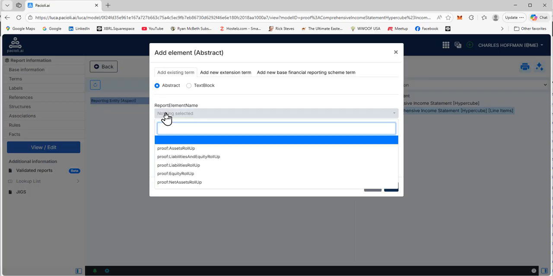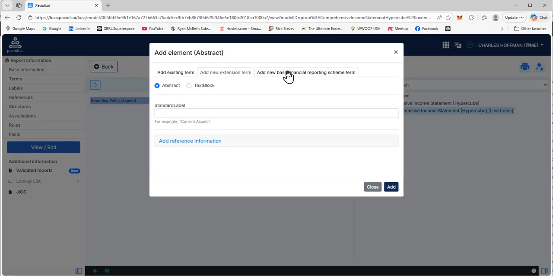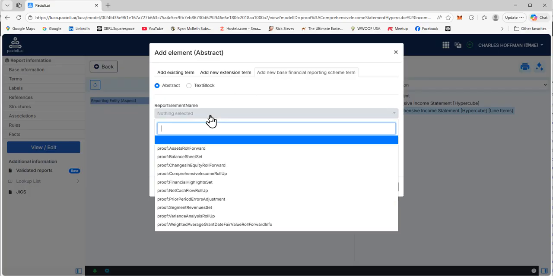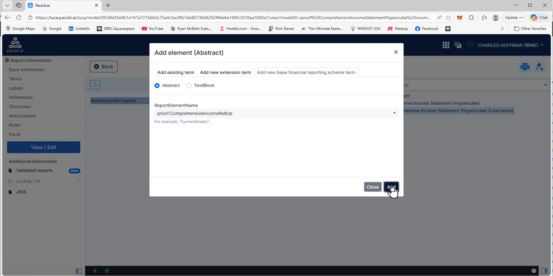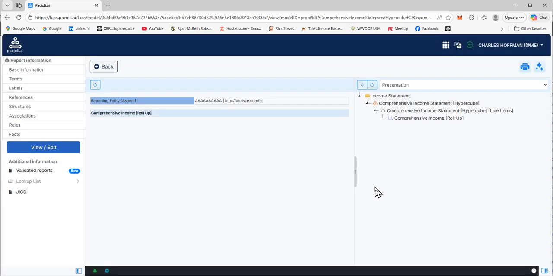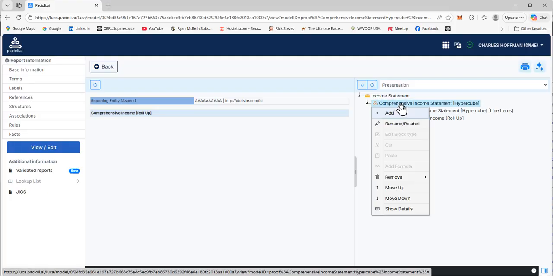I don't have what I need in here in the report, so I don't want to create an extension. I want to add it from the base taxonomy. So here is the comprehensive income roll-up. But let's pretend that I want to add a dimension. So a couple things.